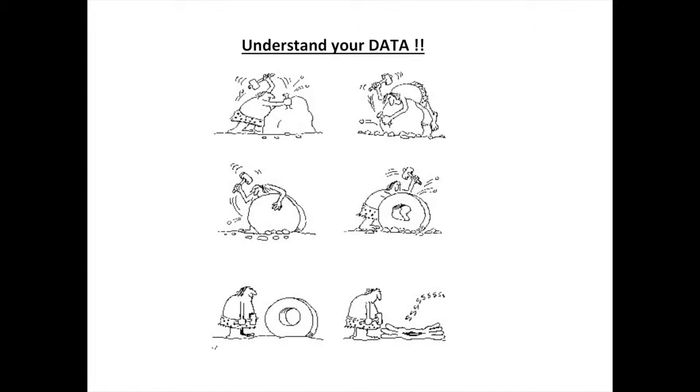Okay, understanding your data. I know everybody knows already that's a very, very important one. We can't ever predict all of the things that we're going to find in the data or not find in the data. There's sometimes things that just don't work. I don't know how many times this has happened to me. It probably happened to you guys too. You go through something, wow, this is great, this is really working well, and then all of a sudden it falls flat. You miss something. Something else has come up that's not there. So I want to spend a little bit of time just looking at the data.